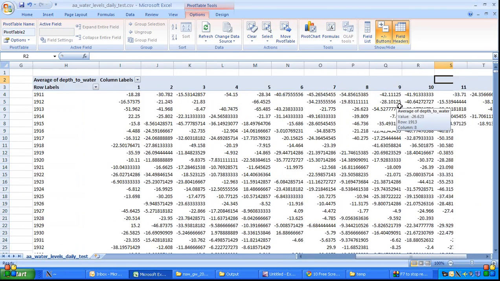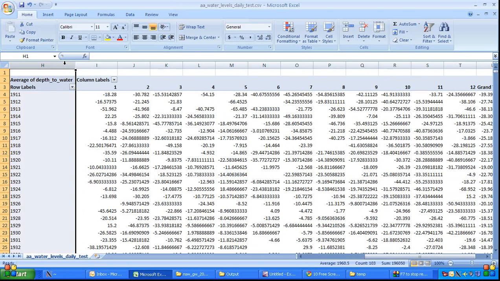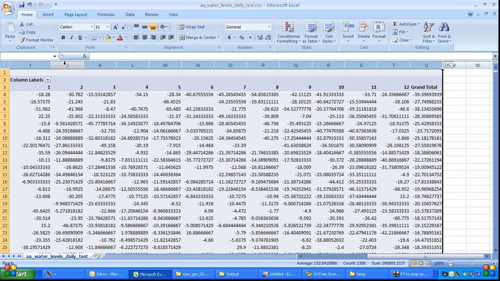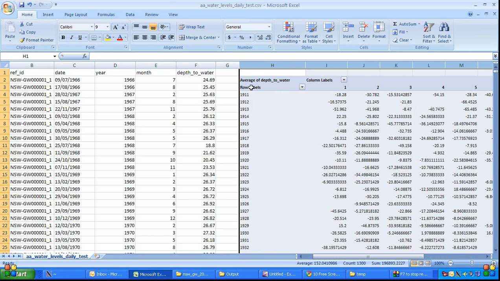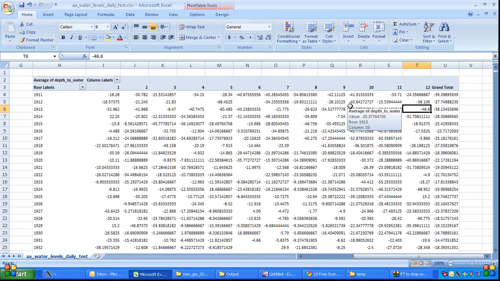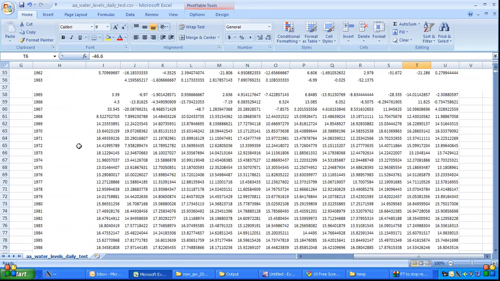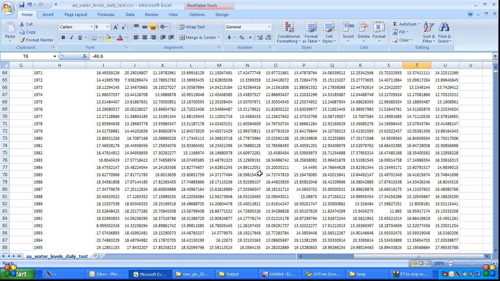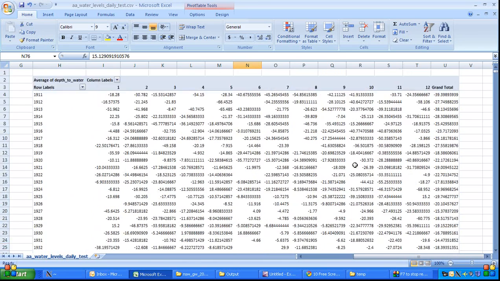And look at this. We now have a beautiful table. So let's make this a bit smaller. It's a bit hard to read. Come on Excel, you can do it for me. And make it a bit smaller as well. Okay. So now we have a beautiful table from that data where the year is on the left hand side here, and we have the average value for each month. Pretty simple. Really nice.